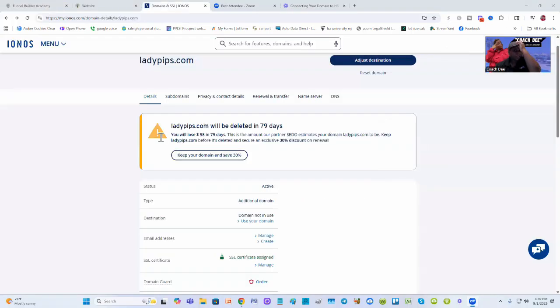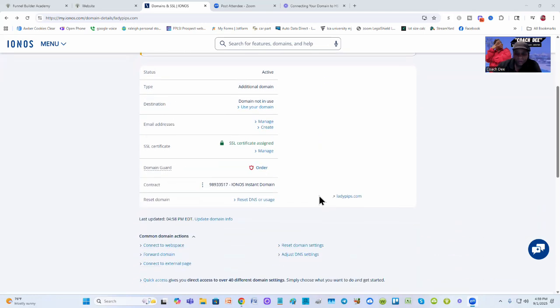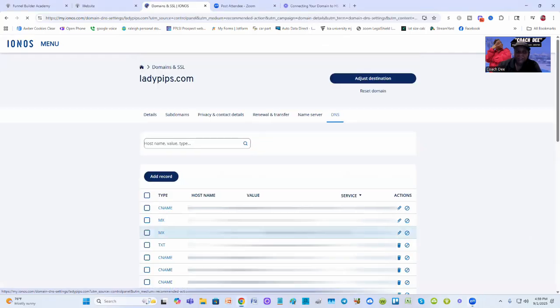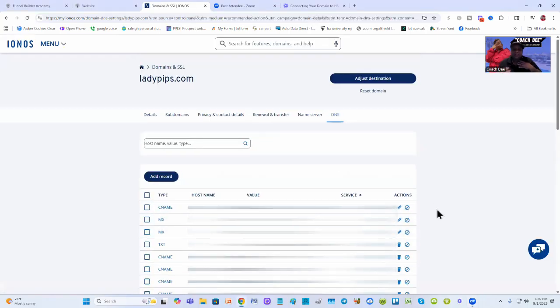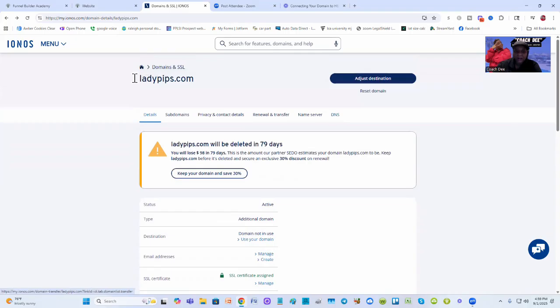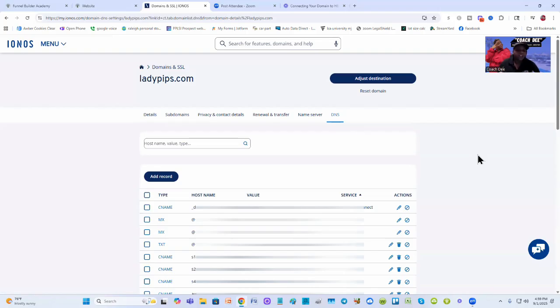All right, so now you're going to go ahead and deal with the DNS records. There's more than one way to get to the DNS records, but we could just scroll down here, and where it says adjust DNS settings, we can click it here. Basically, no matter how you get here, you could have gone through the top where it says DNS. As long as you're on the domain name that you want to use, you could have just gone there for DNS as well. As long as you get to this screen for the DNS records.